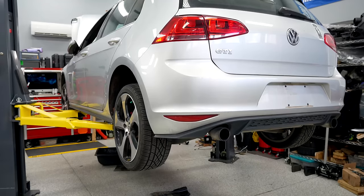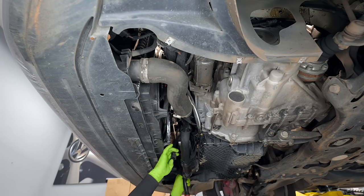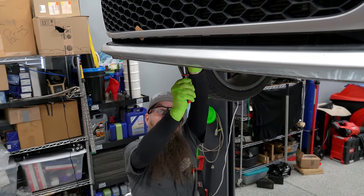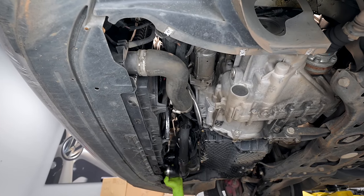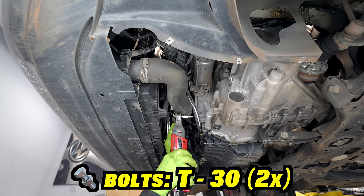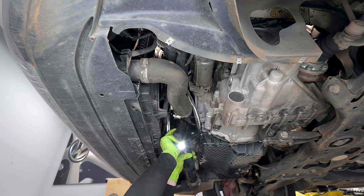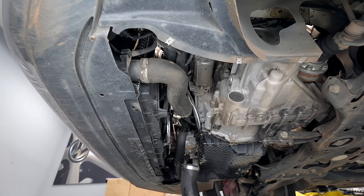Let's get underneath and get some stuff from the bottom side. Disconnect the pressure sensor right here — this is in the boost pipe. We're going to undo the clamp where it goes into the charge cooler. You probably could get away with not doing this, but it opens up so much more space. Before you take this hose off, bear in mind there might be oil that comes out of it. Finally, we have a T30 in the boost pipe — there are actually two of them. That T30 is captive. You might be able to get this off from the bottom, or you may have to go back up top and undo it off the throttle body.